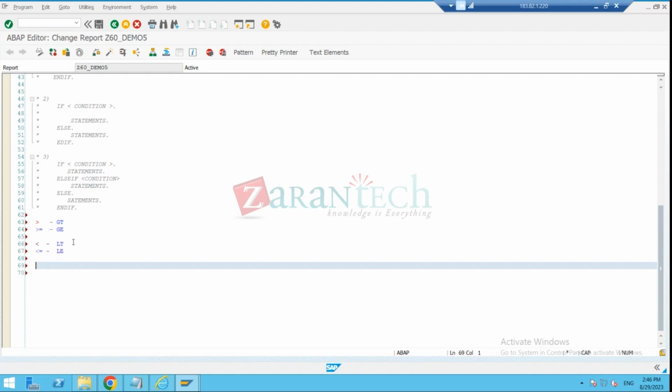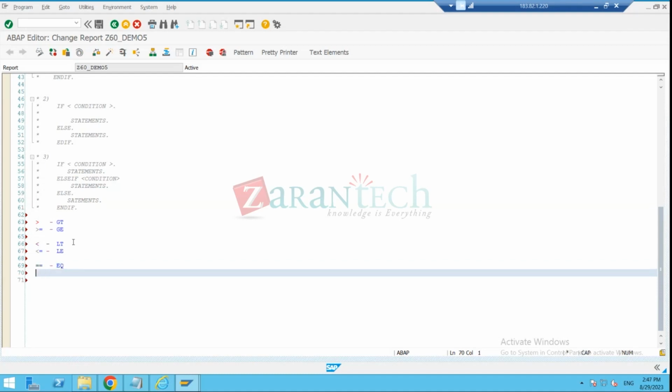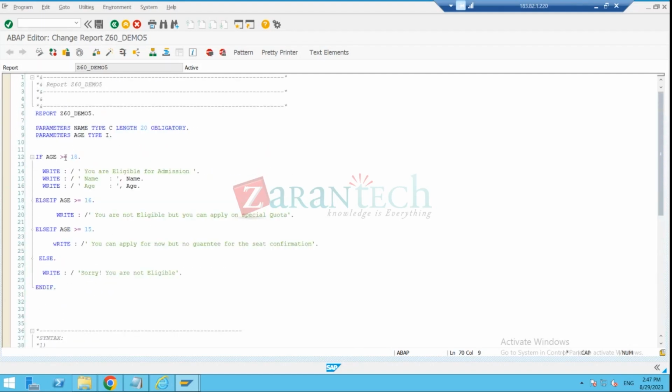Whether both the values are equal or not, you have to use this one. Two equal signs, or you should use EQ. Is it not equal? You can use NE. You see, instead of symbols, you can use, say, greater than or equal to. You can write like this also: if A is GE 18, GE means greater than or equal to.